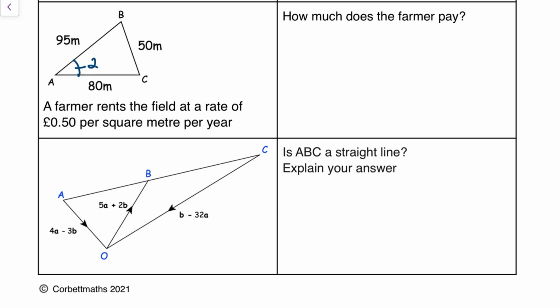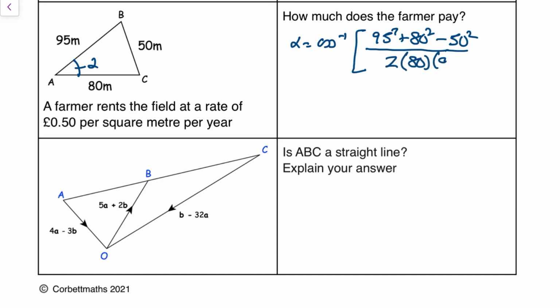So let's concentrate on this angle here, alpha. So therefore alpha equals cos minus 1. I'm just going to write it out, because especially if you're close to exams, you should know the reverse cos rule. So it's going to be b squared plus c squared, which is 95 squared plus 80 squared, minus a squared, which is 50 squared, divide all that by 2 times b times c, which is 80 times 95. Put all that in my calculator and I get 31.75253 etc. degrees. Because I'm going to need this angle, I'm going to write down 31.7525, so lots of significant figures, which will make my final answer slightly better.